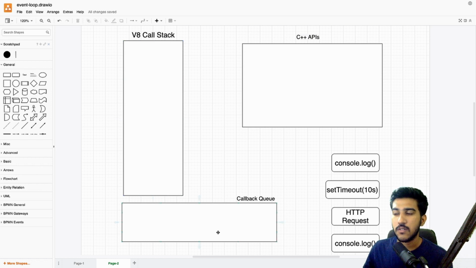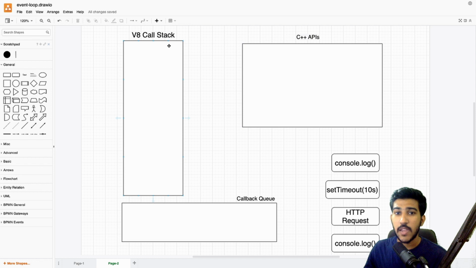The queue and these APIs are there to handle the blockage of code. We have seen what happens if there was no handling for blocking events. Let's now see how the event loop actually handles them. This callback queue is placed here to handle the blockage of events, and there are some APIs which handle the blocking events.